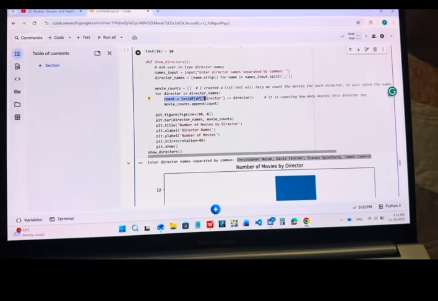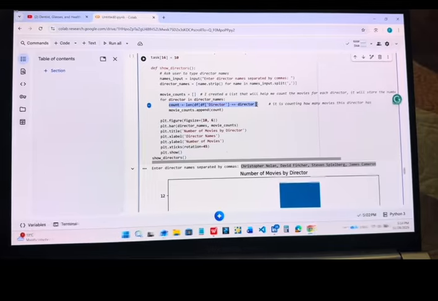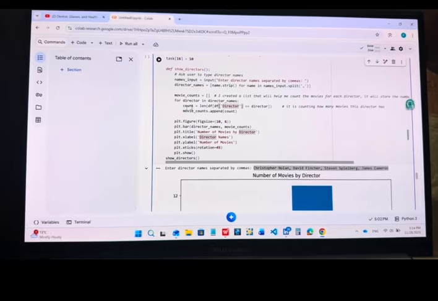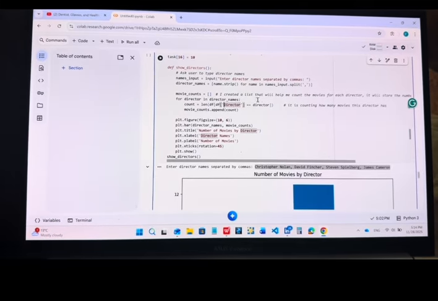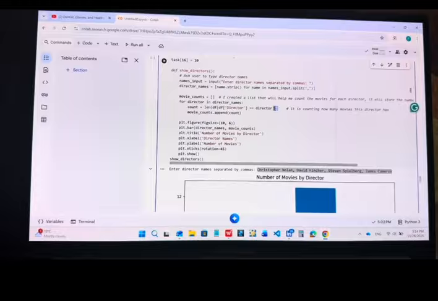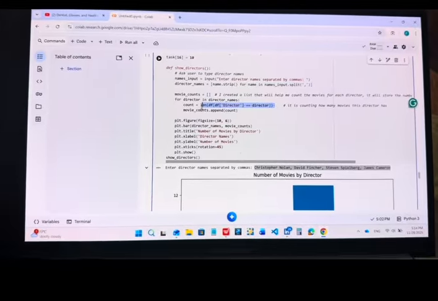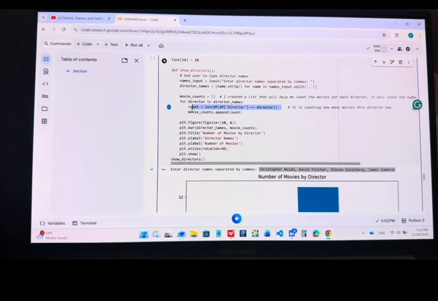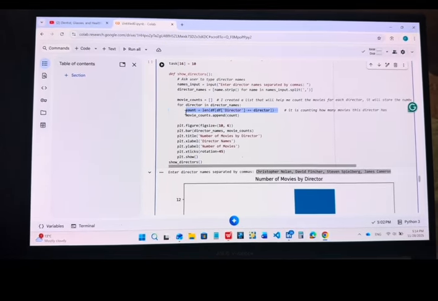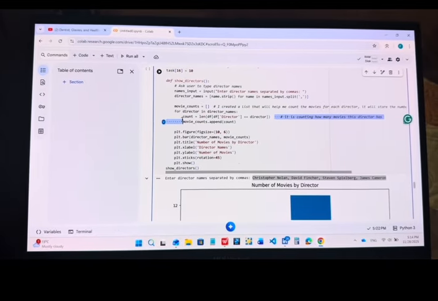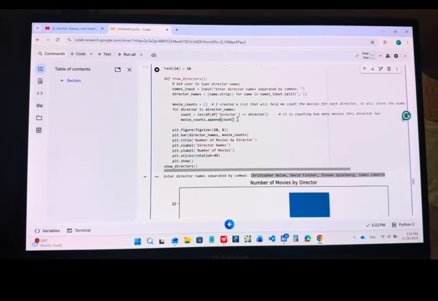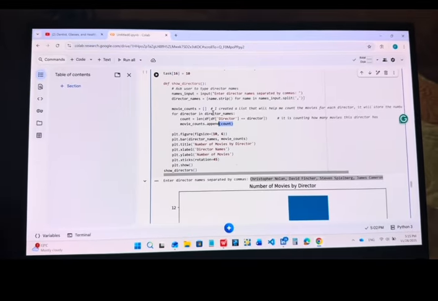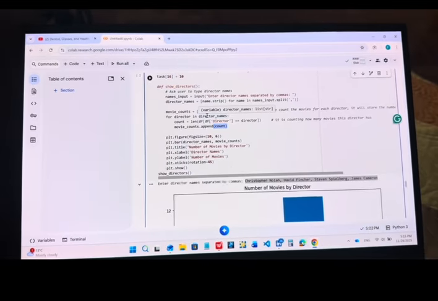And then I'm counting with len of df director, which counts how many movies this director has made, and then I add exactly the same number to the list. In this way, I get to know how many movies the director has made.